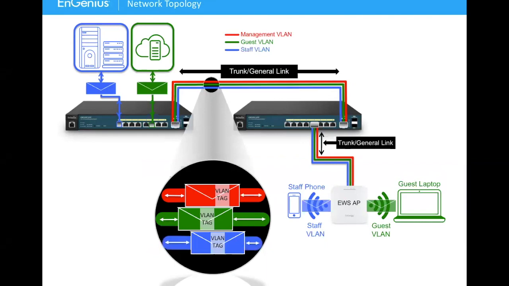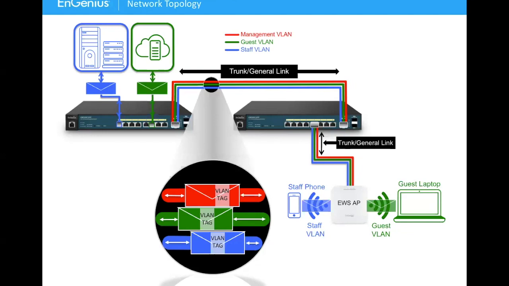And they are also going to be connecting to devices that are going to be untagged. So as you can see, the guests and the staff go to particular types of servers or services that are going to be hooked up to access layer ports, which are untagged. Now we're going to have a tagged port, in this case, shown going to another switch, but in this case, it goes to an access point. It's going to be trunked to the access point. So we're going to have guests and staff tagged to the access point.